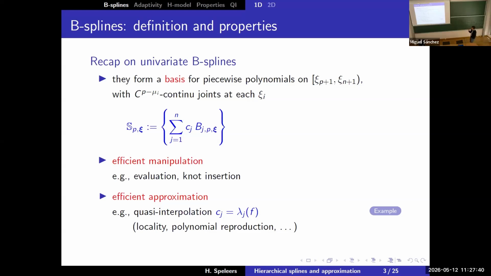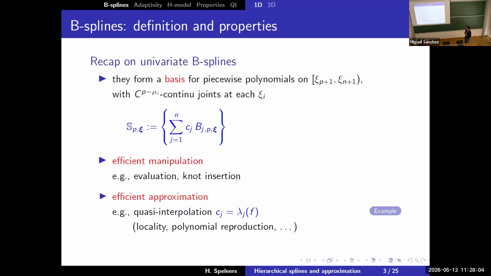And you can also build very cheap and good approximating splines that approximate general functions. This is what we have discussed as well. Basically, in this case we choose our coefficients as certain linear functionals, where these functionals can, of course, not be whatever we want. We have to choose them carefully.